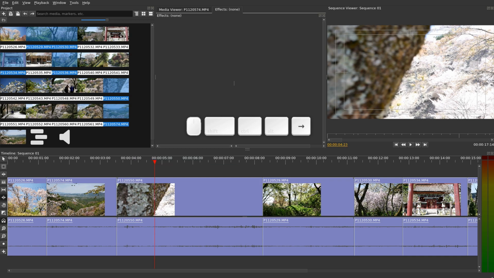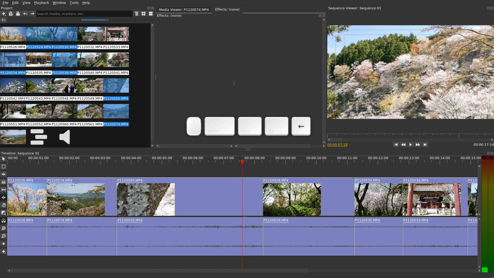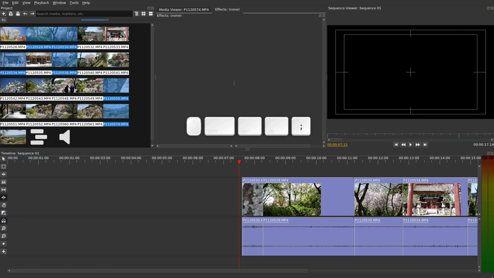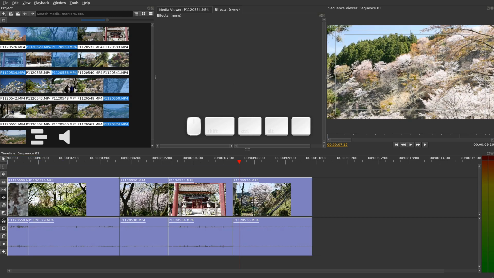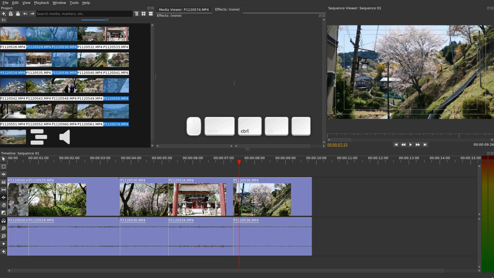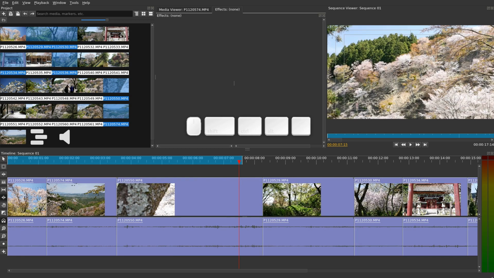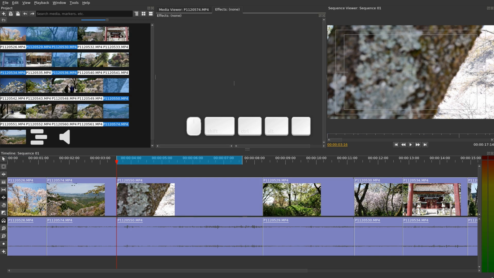They do a little more than that, so when you want to make precise edits, as I told you, you can use Q and W to quickly cut and trim. You can also, for example, set an out point, and you can use the semicolon and the quote keys. The semicolon to trim the entire time range to the out point, and the other one is the quote key to remove the area that you've selected in time and to ripple the edit. So you will use the single quote there.